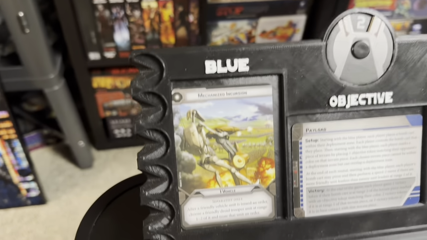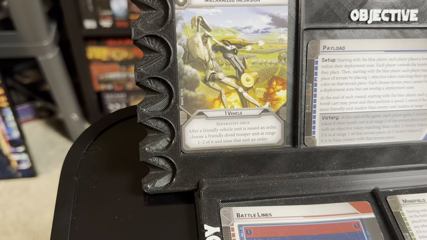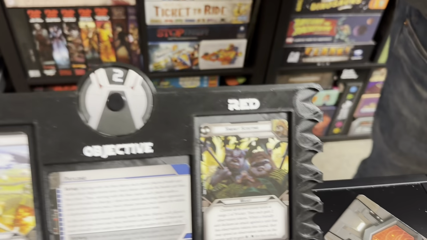Round two, we're here with one pip, mechanized incursion. This is one vehicle unit. After a friendly vehicle unit is issued an order, choose a friendly droid trooper unit at range one to two of it and issue an order. I went with sneaky scouting.